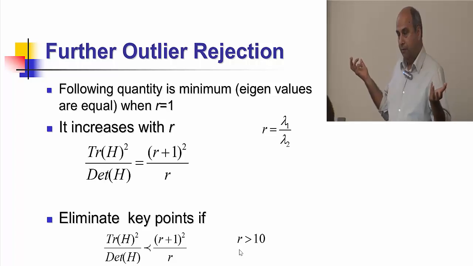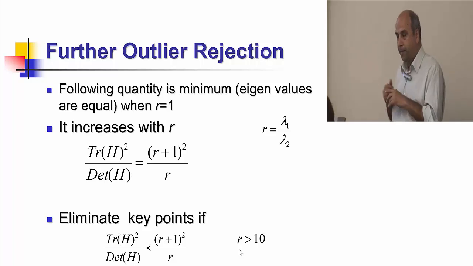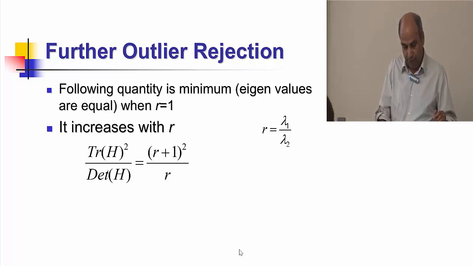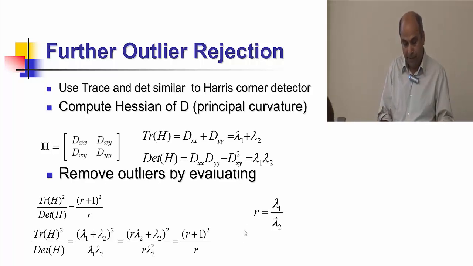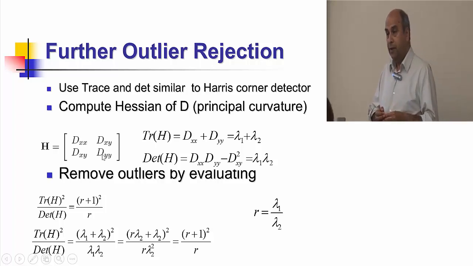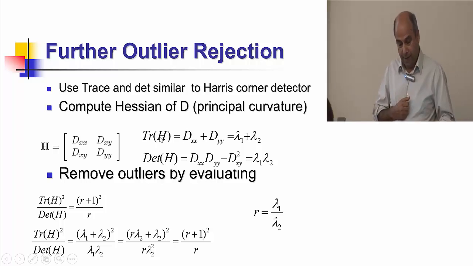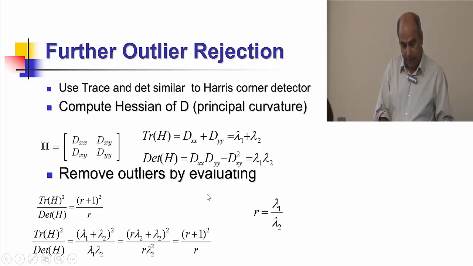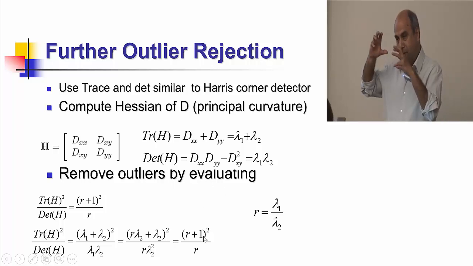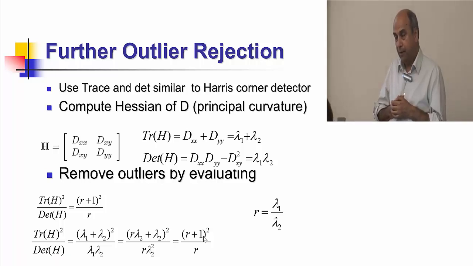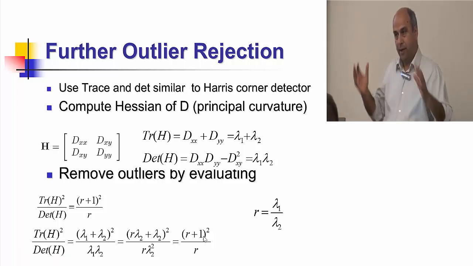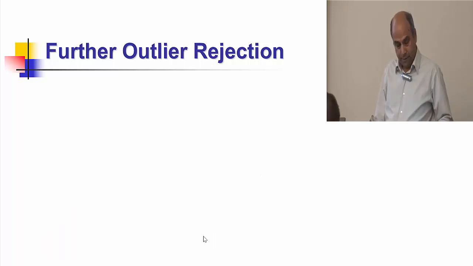So now, how do we find out how much the curvature is? We can take that matrix, find eigenvalues and all this, but we say, well, we don't want to do it. We just want to simply take a matrix which is shown here. We add up these values, and then find the determinant of that, which is very easy. Then look at the ratio of these eigenvalues, and from there we can derive this ratio in terms of lambda 1, lambda 2, then apply a threshold on that. So that's kind of the process, and it works.